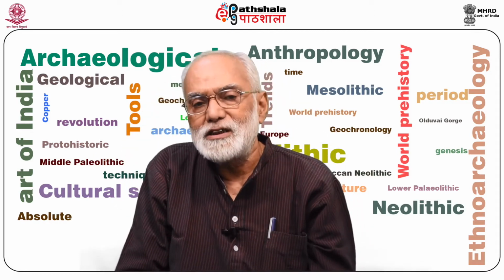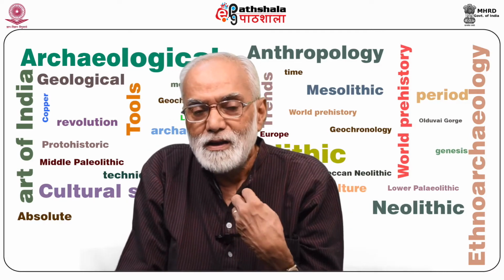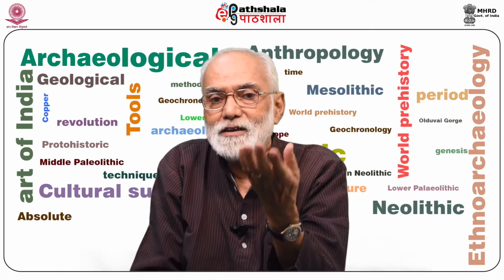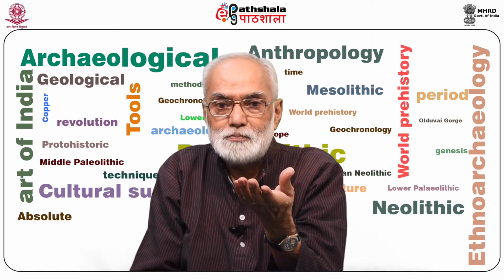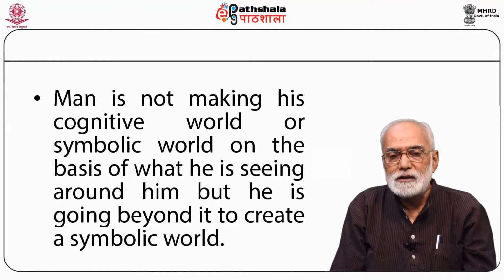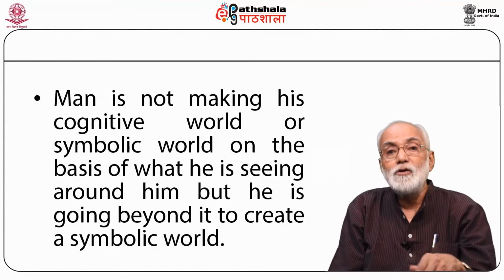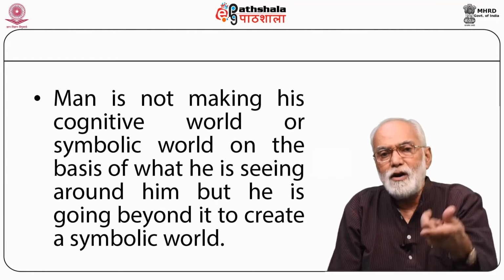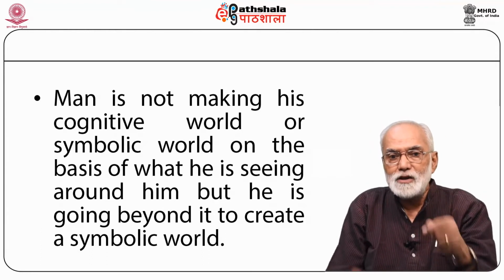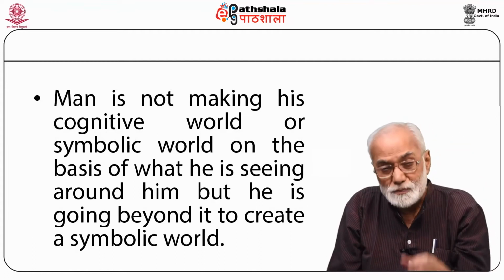Now here again you see the cognitive aspect of having seen an animal, but going beyond what is perceptible. Man is not making his cognitive world or his symbolic world on the basis of what he is seeing around him, but he goes beyond it to create a symbolic world. Otherwise, he is not able to make the kind of X-ray painting that he does.